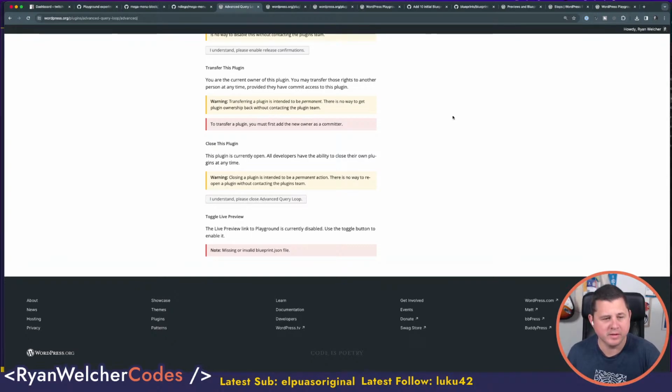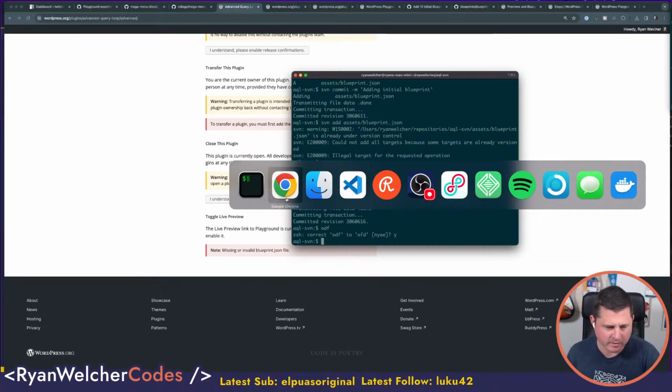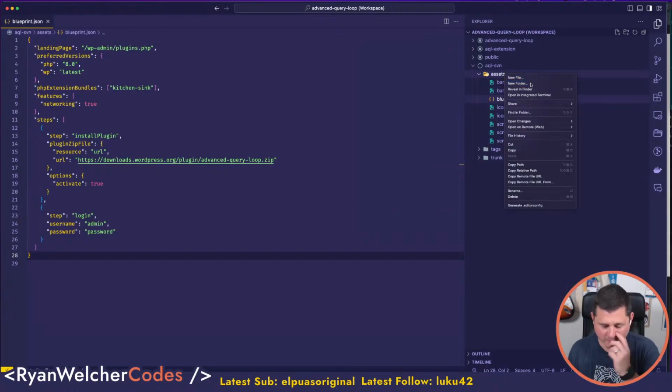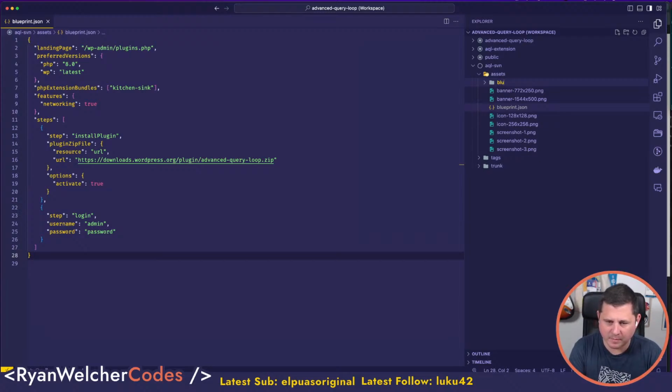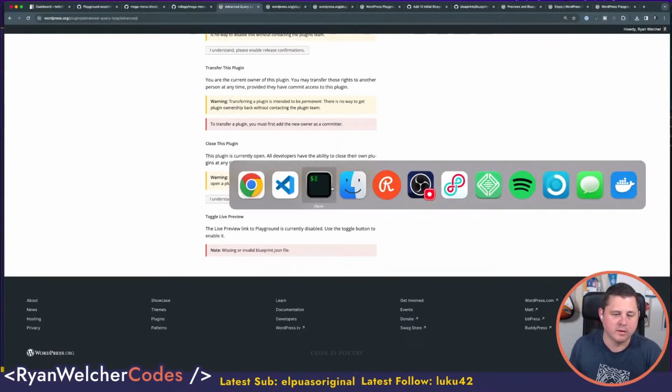Oh, it has to be blueprints? Okay, that's good to know. All right, so that makes sense because it's just not working. So let's update that. This has got to be in blueprints. Okay, let's try that. Is it blueprints and then blueprint.json? Was that what you were talking about, Flex? Okay, cool. Let's try that again.